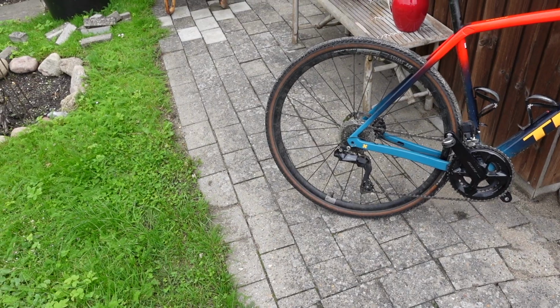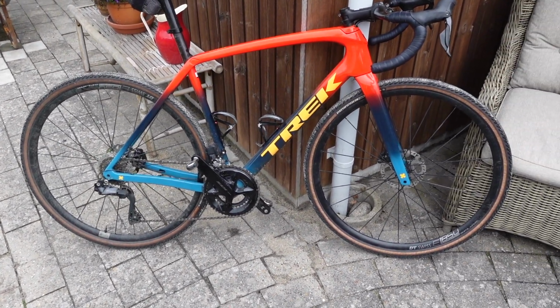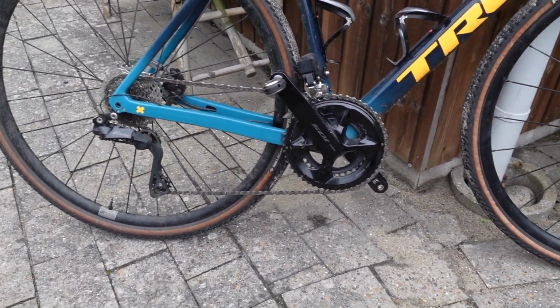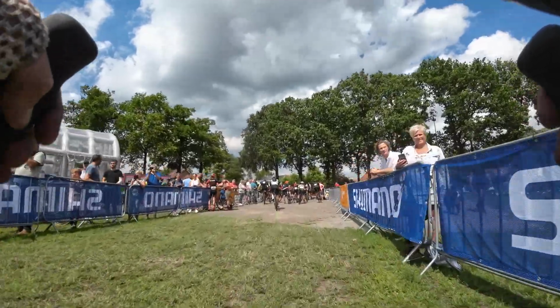My gravel bike is the Trek Boone, which is originally made for cross, but it's a great gravel racing bike. It's probably not the most comfortable gravel bike out there, but for racing it works great. I put on the new Shimano 105 with 2 chainrings in the front, a more roady gear setup, but for me it works great in gravel races.